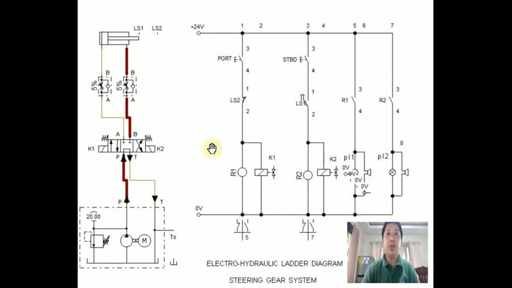By operating the electrical mechanism, the hydraulic mechanism is also working because they are an interconnected system. We operate the hydraulic system by the use of the electrical system.